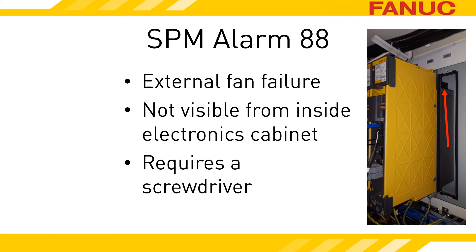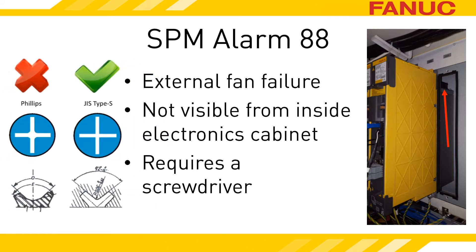Unlike the internal fan, you will need some tools. The one tool you will definitely need is a screwdriver. Do yourself a favor and make sure it is a Japanese Industrial Standard tipped screwdriver. At a quick glance, JIS and Phillips appear to be the same, but a close look reveals that their design is slightly divergent. This difference makes it easy for Phillips screwdrivers to strip out JIS screw heads. JIS tips work great in Phillips screws, so if you've noticed problems with stripping out screws when working on Asian-built equipment, consider changing out your Phillips screwdrivers for Japanese Industrial Standard versions.